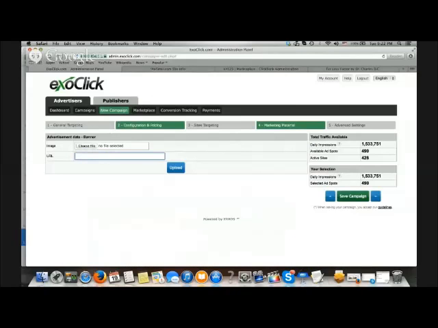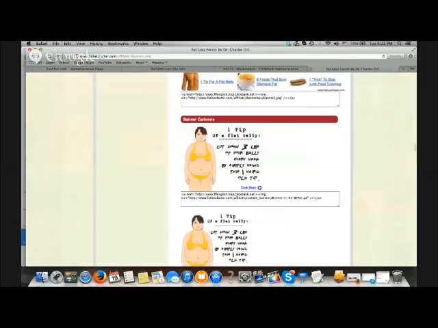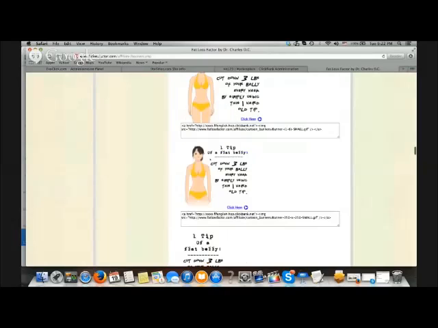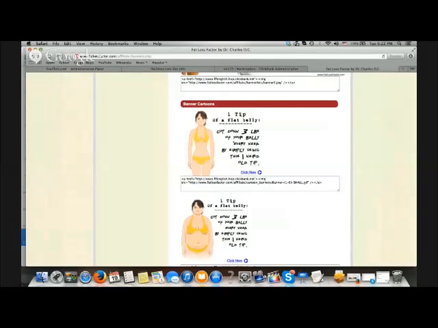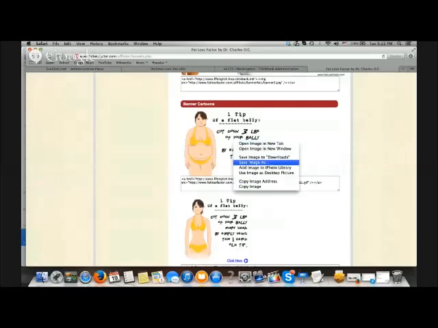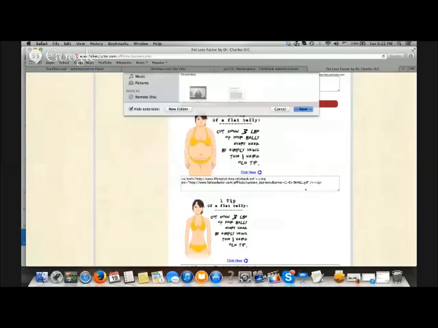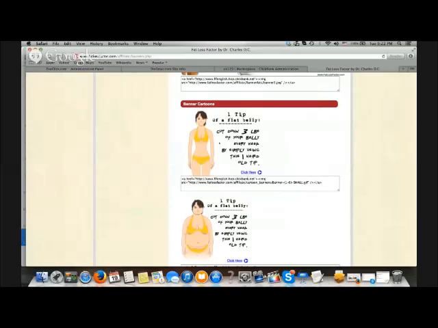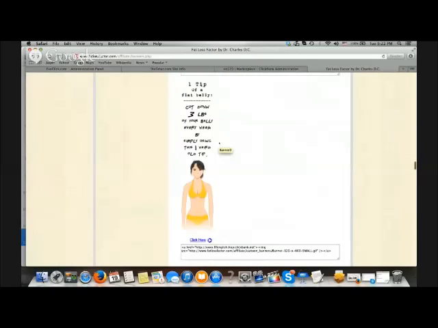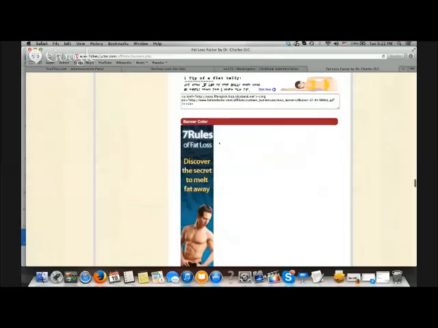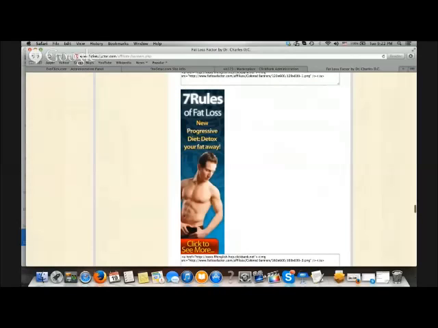Okay. Come back over here. I'm gonna upload my banners that I just saved. I'm gonna enter my URL, which is my affiliate URL. But see, what I would do, folks, is I'm gonna optimize this. I'm gonna show you what I did, because I don't want to take the time right now. But here's what I'm gonna do.